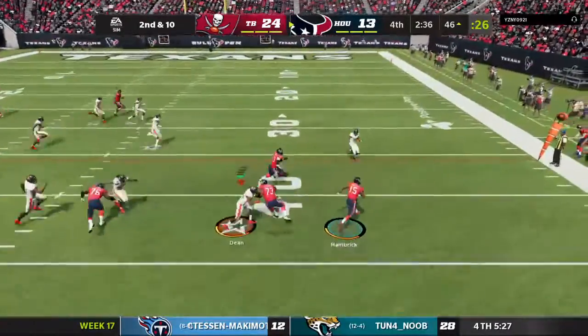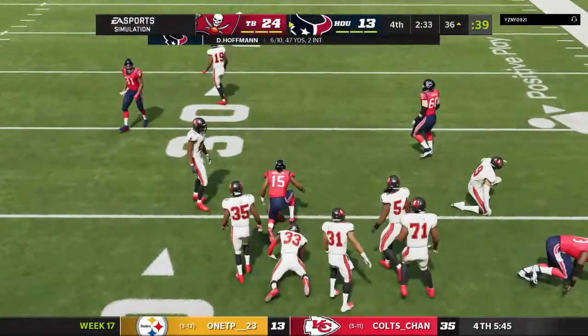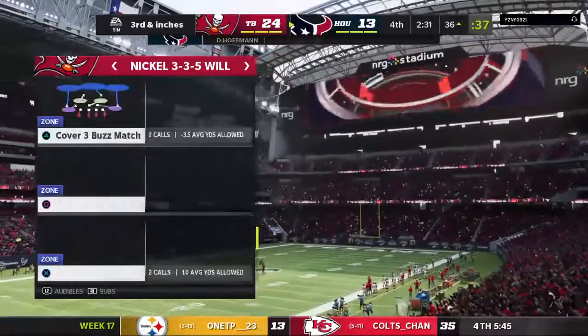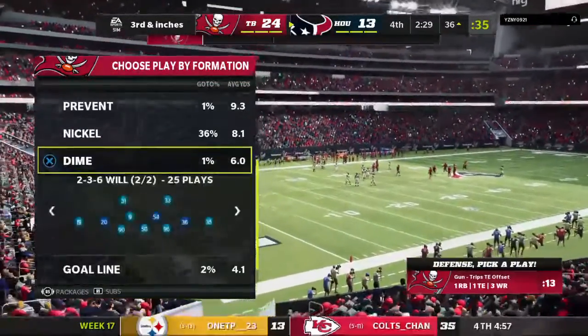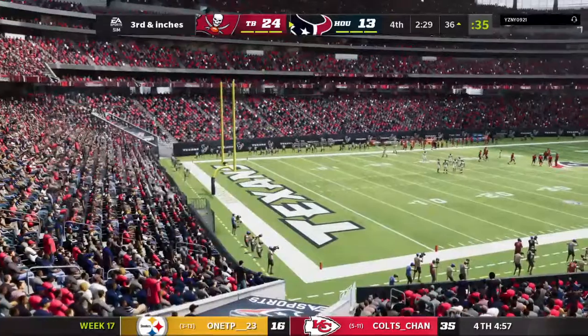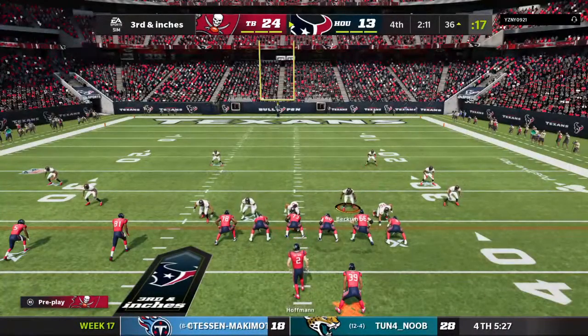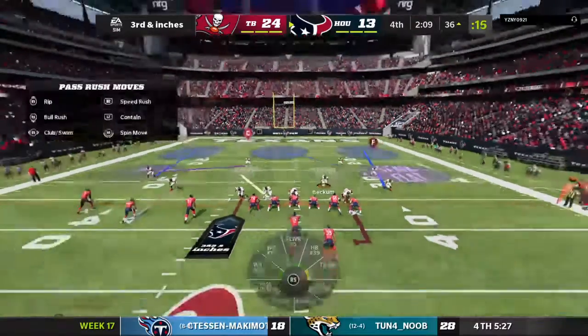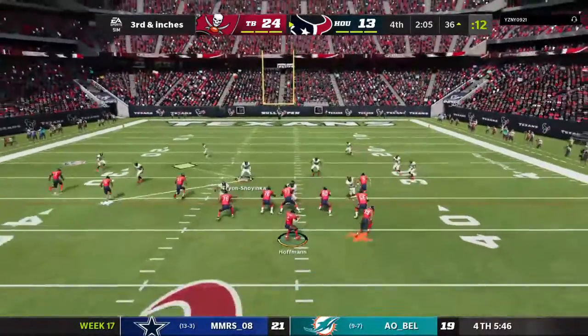Now a man open down the middle of the field. 9 yards, and that leaves him just short, so it'll be 3rd and less than a yard. Coaches are always harping on the quarterback reading the defense and getting to the open man. That's good recognition there. And how about what he did after the catch? Yeah, hit your tight end, let him get some rac. Yeah, when he gets moving, not many guys want to come over and put a hit on him, do they?